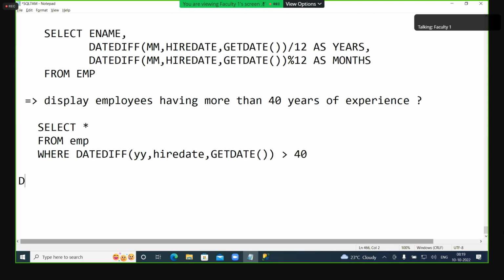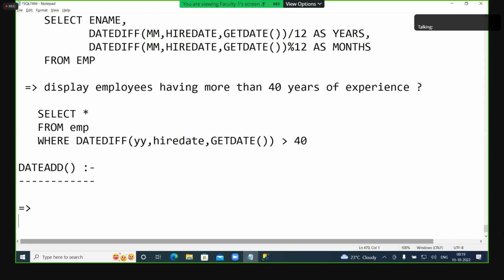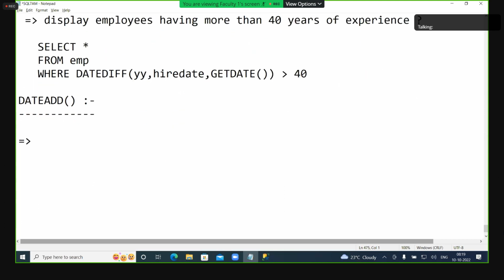Okay then. There is a function called date add. Date diff is used to find the difference, but this function is used to add.